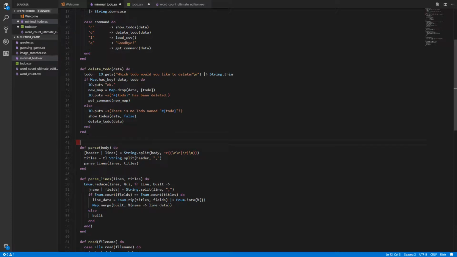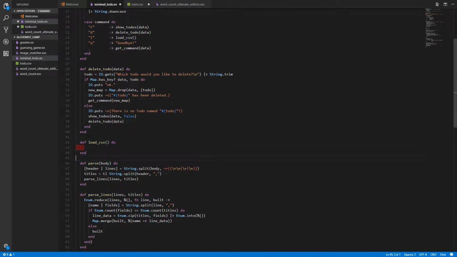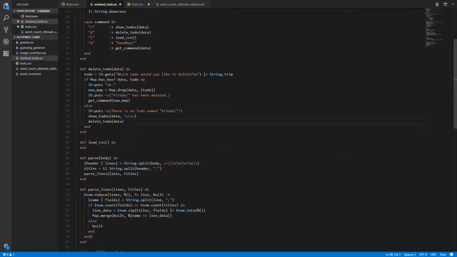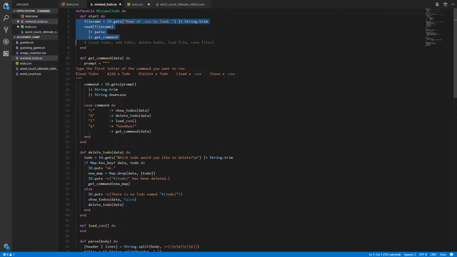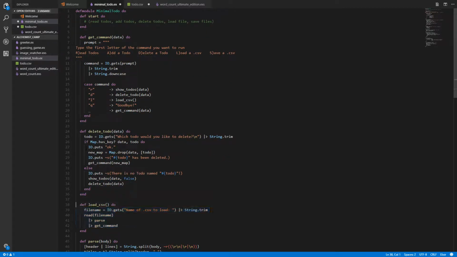All right. Define, using that user snippet that I showed you last time, load CSV, and we're not going to have any arguments because we're not taking any data, and get rid of that. And you know what, we can actually just take this from start and use the exact same code because that's already loading a CSV for us, and then in start we will just call that load CSV.